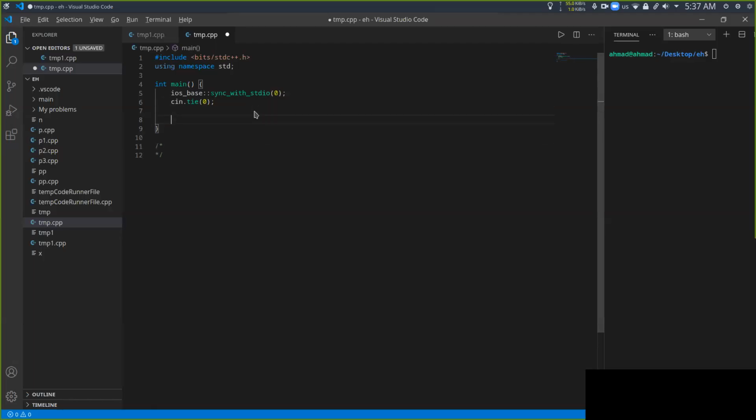So let's take the input first. I guess we can take the numbers from 1 to square root of that number and multiply and see whether it matches with the number. I don't quite understand what exactly we should do. If the input is x, we'll iterate from 1 to square root of x, and for each number we'll check if it's a prime number. We'll get the prime numbers from 1 to square root of x, and if we do a square and see if it is matching with the number.